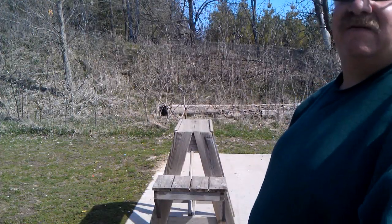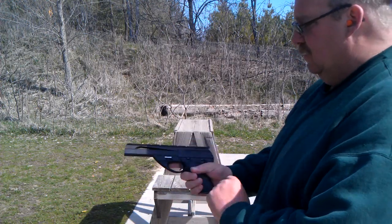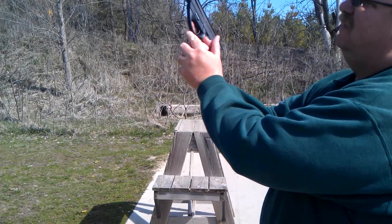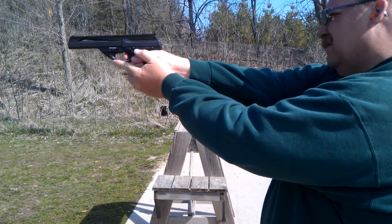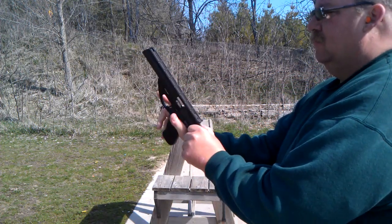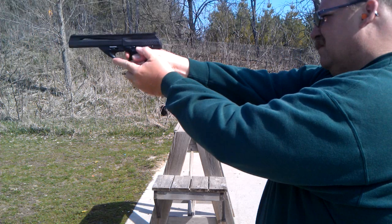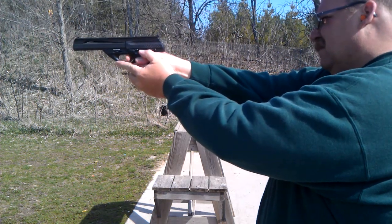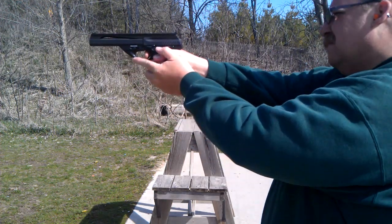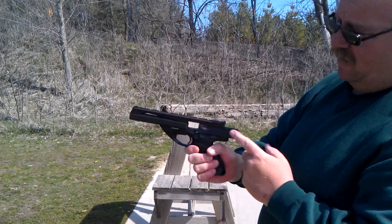Let's give this a shot. Hopefully everything you need to see is in frame. Insert the mag, chamber the first round, safety's off. I like the last round hold open, lock the slide back.